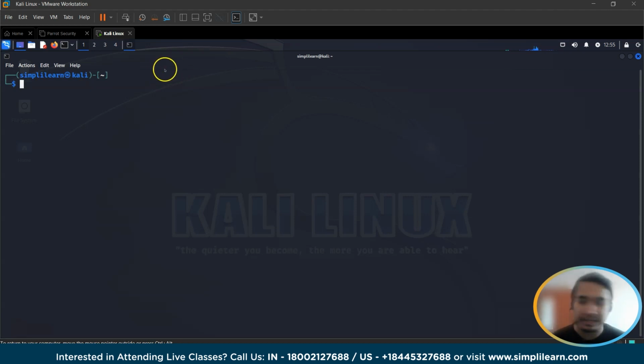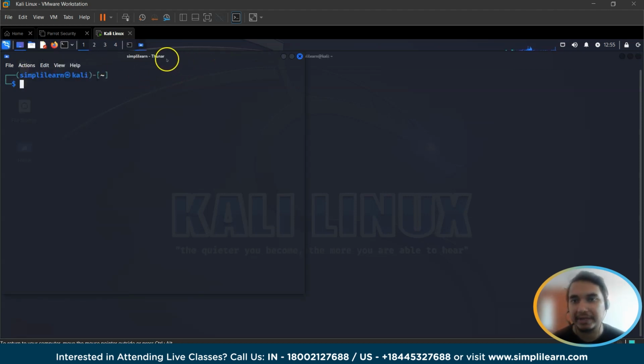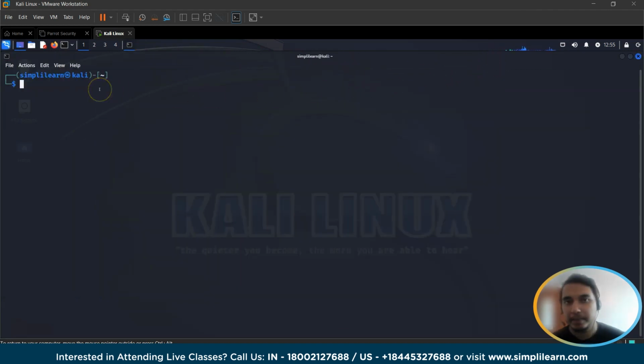Now you can use general graphical tools, let's say the file manager, for example. You can use graphical tools, you can use other networking tools as well, but it's always better to use the terminal, because one, you can reach things faster compared to graphical tools, considering you just have to write a single command and that's it for most of the tools, other than having to navigate through a lot of menus and sections and other compartments that you have to do on a graphical interface. So we will focus more on this command line terminal.